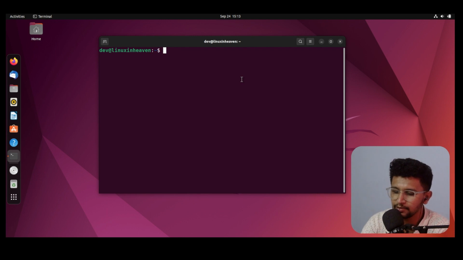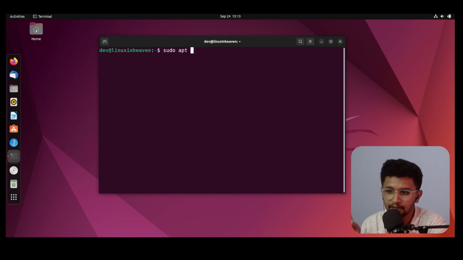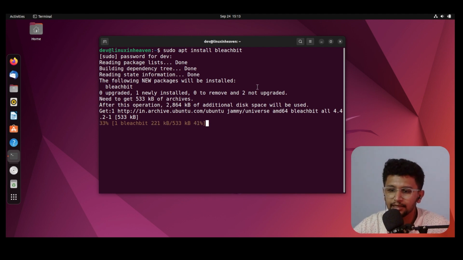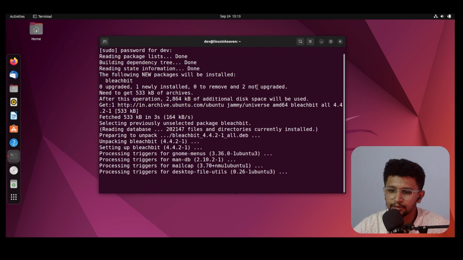Okay, the next thing is using BleachBit. So basically every month or every week you will be cleaning your Ubuntu system. You don't need to clean it using a command, or by searching every cache folder. There is one application that will do it, you just need to click one button to clean all the cache files. You need to install that application, called BleachBit. This will basically install the application which will clean all the cache in your system.